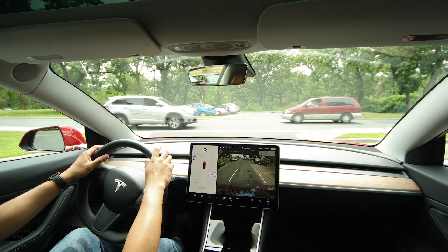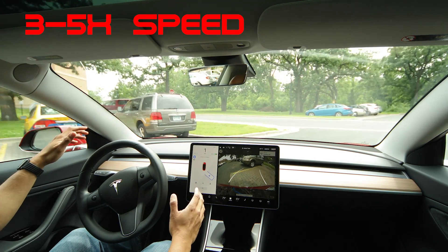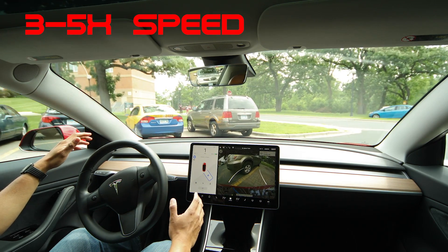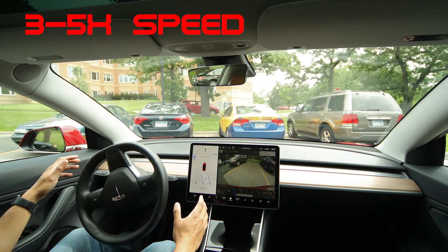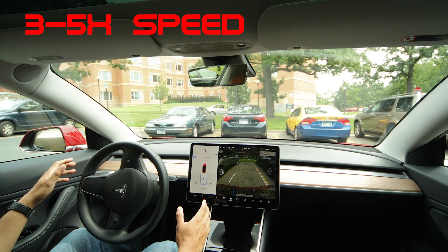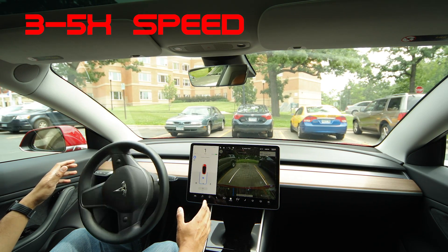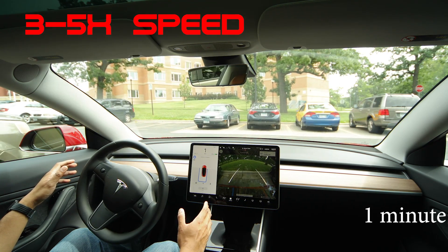Now this is a blast from the past. This was before I got my own Model 3 — it was a rental from Travelrs in Minneapolis back in June 2018. You can tell by my hand position I wasn't exactly comfortable with the whole car doing its own thing yet. At this point only ultrasonics were used, no cameras. I clearly could have pulled in forward more. In this case it took about a minute, which seemed to be typical.